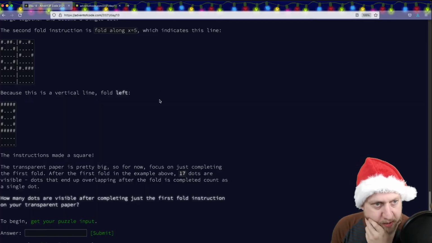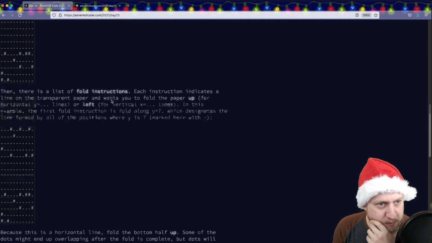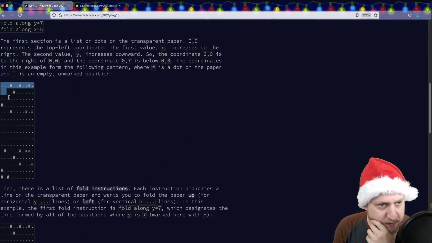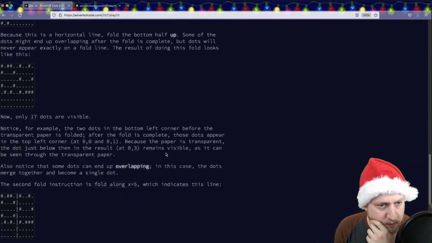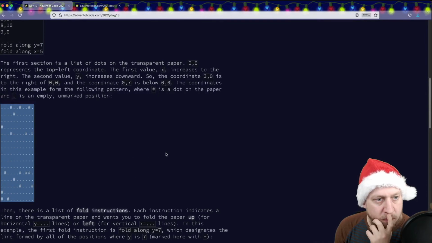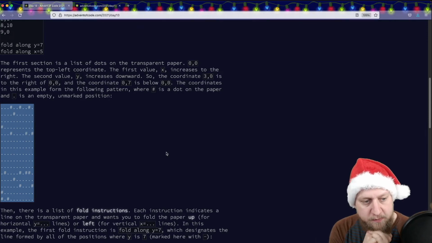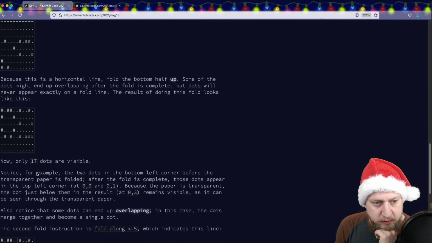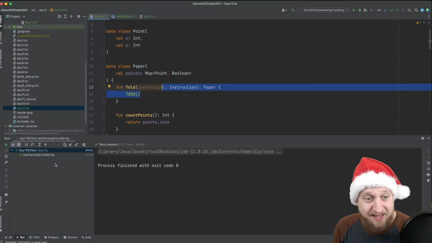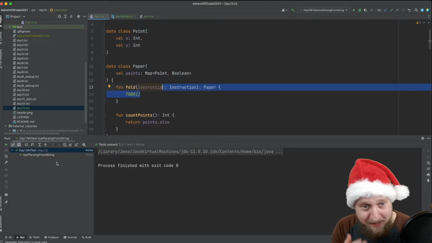And actually, I would love to also print this, because we could print this paper just to look at it, and then that might help us debug if we want to debug this.